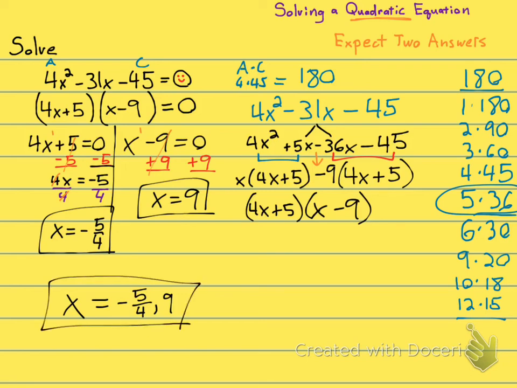And that's it. So you have to recognize this as a quadratic equation because of the square. You need to factor this, and in this case, because it doesn't start with 1, it's AC method. So I came over here and I factored over here. Once you factor, you set both of your factors equal to 0, and then you solve both of these to get your two answers.